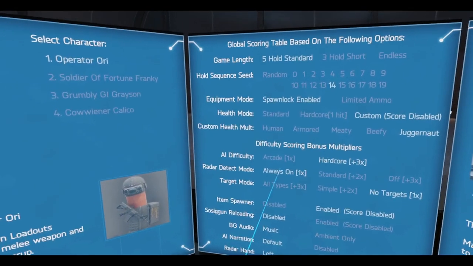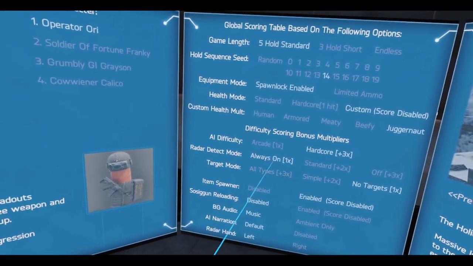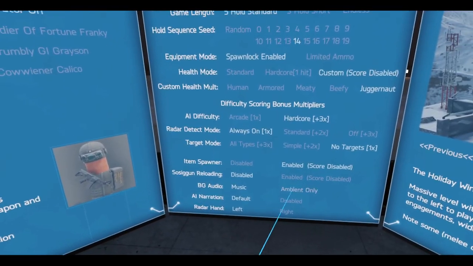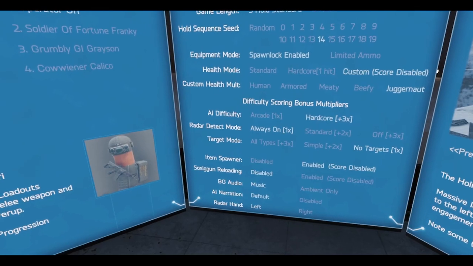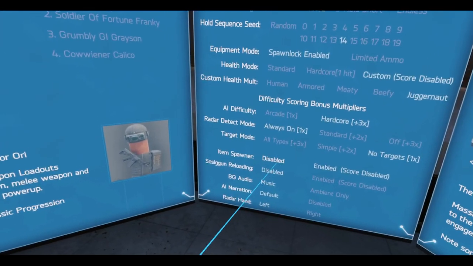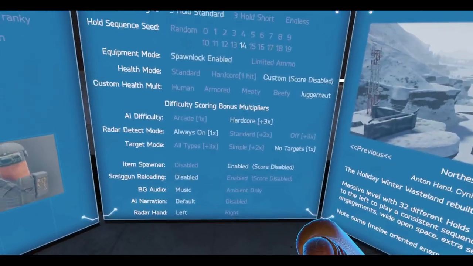Let's do hardcore AI difficulty. Target mode. No targets. I like that. I know I should play with all types of targets one of these days, but I like no targets, so one of these days I'll play all types. And I was just thinking there. Enable the item spawner, and yeah, we should be good to go. Okay.